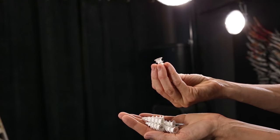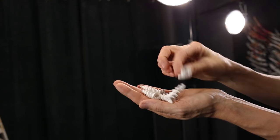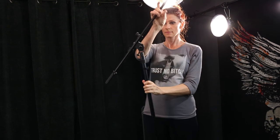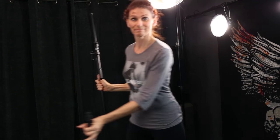Okay, so you're gonna need to measure where you want your ceiling mount to be and then install your drywall anchors. Then you take your boom stand and you're gonna need to take it apart. Easy to do, all you do is yank it out, there you go. And you're only gonna need these two pieces here.